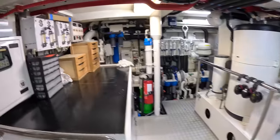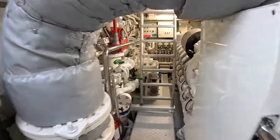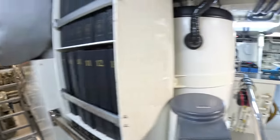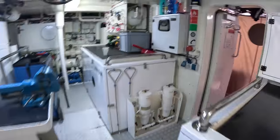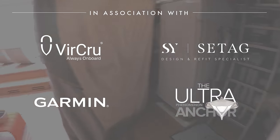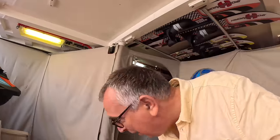That is brilliant, absolutely brilliant. I think we've done a reasonable job of that tour. There's another route straight up to deck level, so you don't have to go through the beach club when out at sea. I'm going to say a massive thanks to Dennison Yachts here in Monaco - they've got this fabulous ship for sale, so give them a shout if you're interested. Massive thanks to you guys for watching. I'm really pleased to have got on that one because it is a real icon - I've seen this boat around the Med and to actually get on board is a privilege. Let me know what you think in the comments and we'll catch you on one of these very soon. Take care, bye.